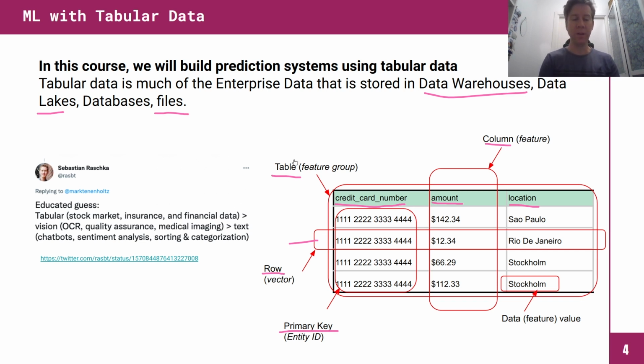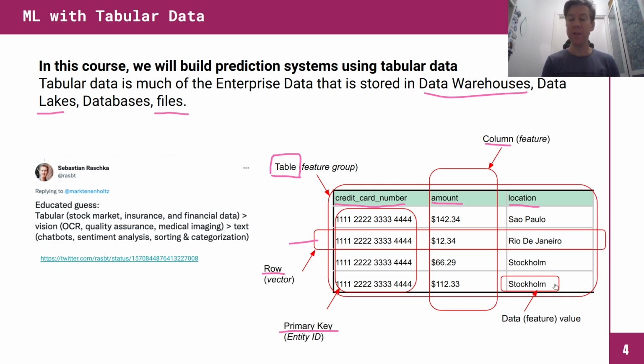And if we look at it down here, we can see that we have tabular data in the form of this green table here containing 3 columns: a credit card number, an amount, and a location. We have a column. We have an individual row here. We've got 3 values in the row: the credit card number, the amount, and the location. We have a primary key. In fact, this primary key should be unique for every row, but the credit card number is not unique for each row, as you may tell here. So you would need to add an additional timestamp here to make the primary key.